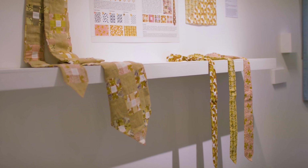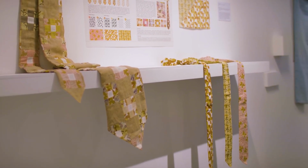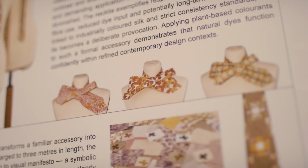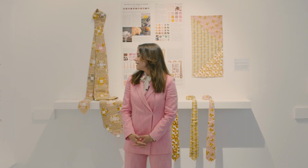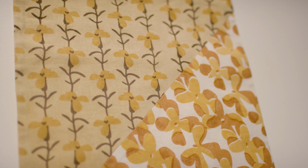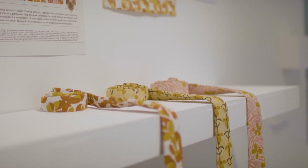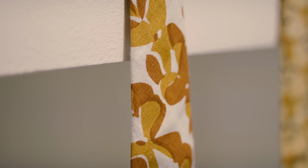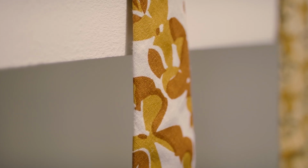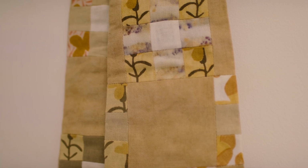I chose the necktie as the realization because it's also part of history. So the necktie originates from the Croatian cravat, which Croatian soldiers wore during the 30 Years' War. And the pattern, as I've said before, is inspired by the plant the Genia velebitica. So this 4-petaled structure informs repetition in the motif. And I also did this big 3-meter necktie.